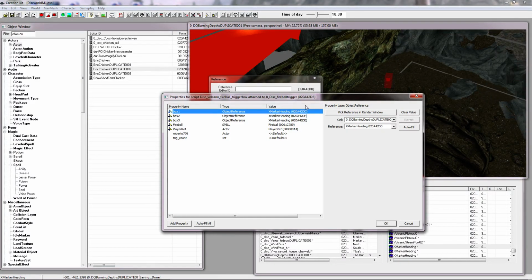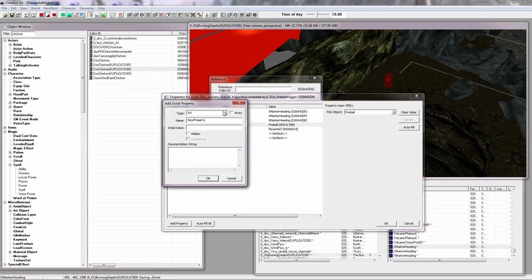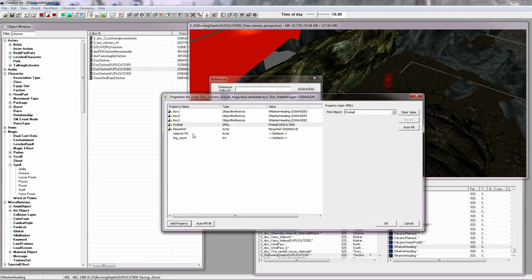Scripts will not fire based on anything but properties and the verbs, which are basically what that part of the script is going to do. In our situation, we added a fireball spell, which we just added as a property, went to spell, and then we called it fireball, which auto-filled because there is a spell called fireball. You could also make it tons of other things in here too: firestorm, firebolt. Fireball just looks really cool in there, so I'm going to leave it as fireball.